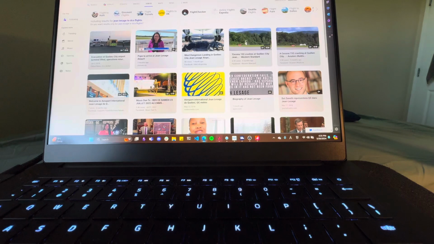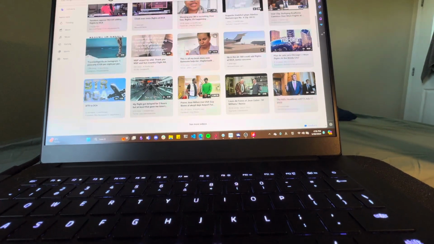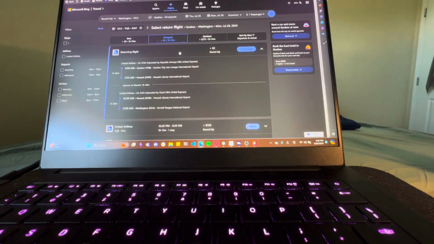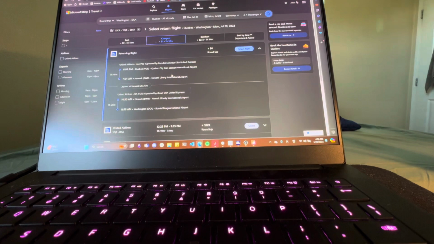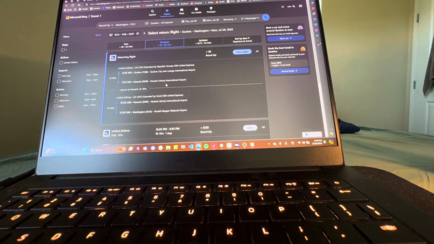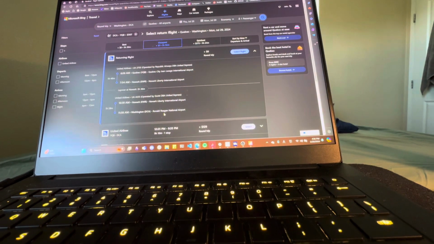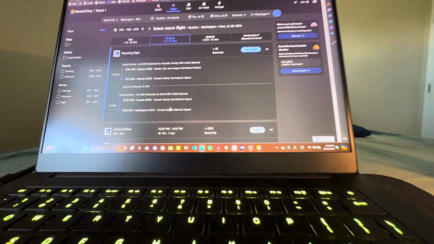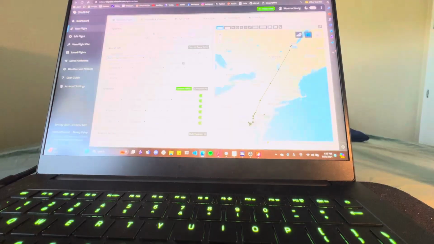In that case, if it doesn't show up here, I just go on YouTube, I guess. I'm not sure if there is a direct flight between those two. So it lands in Newark Liberty, and then Newark Liberty to DCA. So change of plan, I'm going to head to Newark Liberty, I guess.